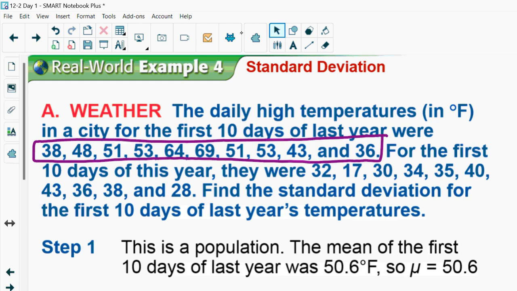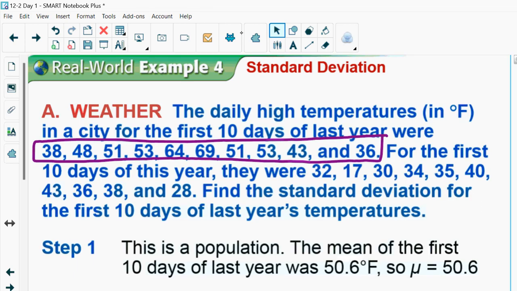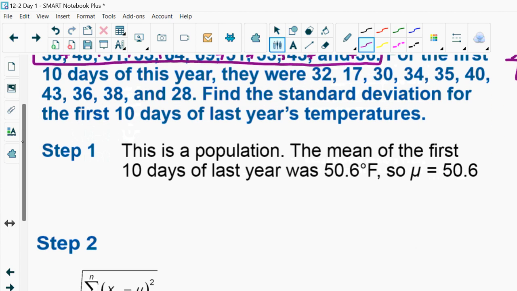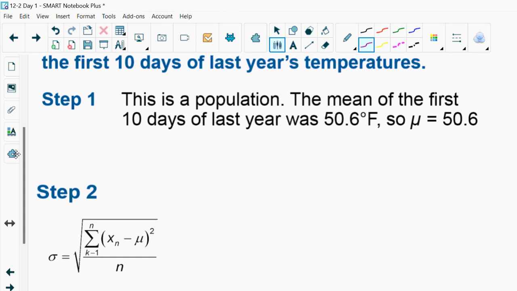And then it just says the mean was 50.6. How did they get that? You can practice on your calculator if you want. How do you do the mean of a set of data? You just add all these numbers together and you divide by the number of numbers. So on the calculator, if you add all those up and divide by 10, you should get 50.6. If you add them all up, you get 506 divided by 10, you get 50.6. So that's step 1. You got to find the mean. Step 2 is, so step 1, we found this number.